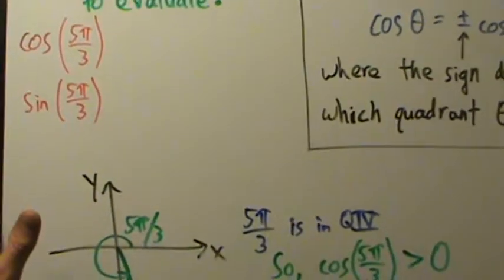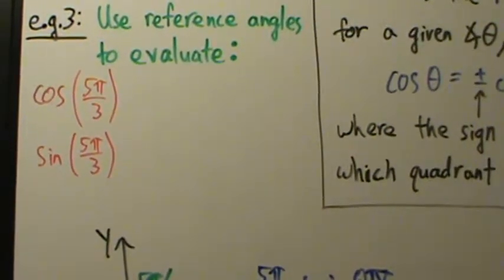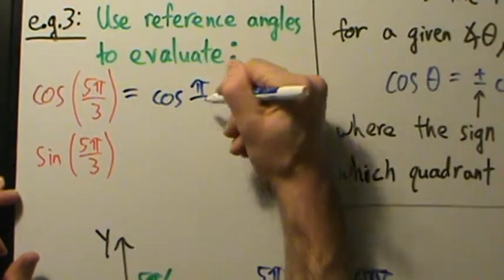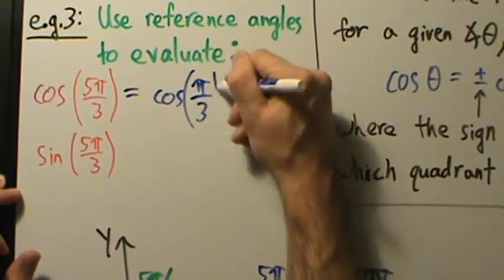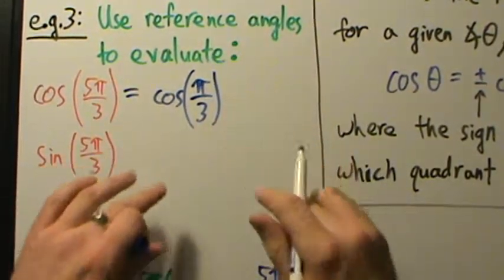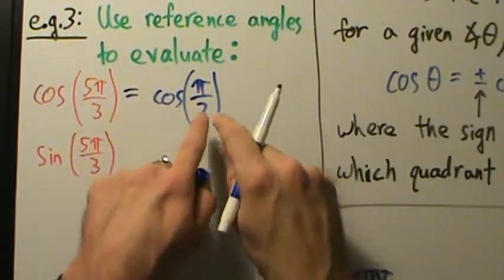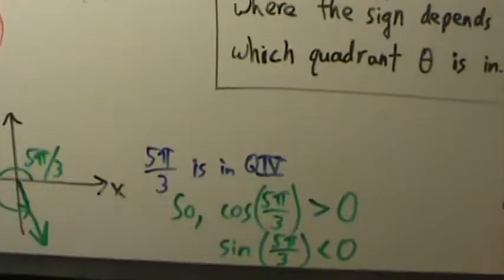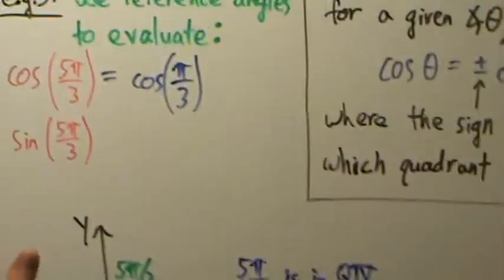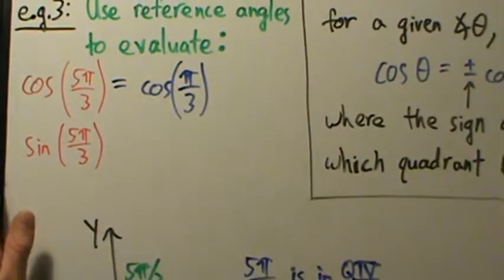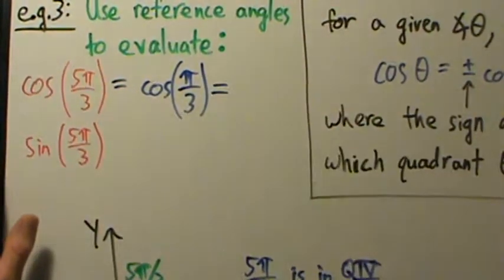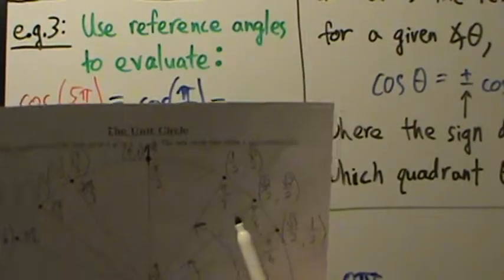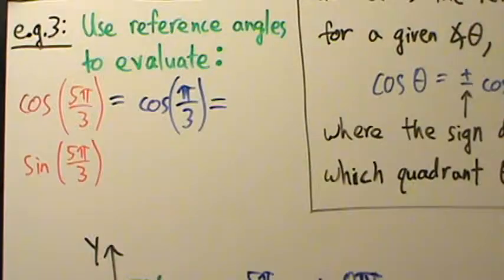Okay, so now cosine of 5 pi over 3 is the same as cosine of the reference angle, and the reference angle we said is pi over 3, which we found out in an earlier video. So again, check the video description if you want to see the process of how to find this reference angle. And now, is it a plus or a minus sign? Well, we just found out cosine of 5 pi over 3 is positive, so there's no minus sign here. Now what is the cosine of pi over 3? That's one of the ones that hopefully we will have memorized, but if not, we can just go back to the unit circle and say cosine of pi over 3 is the x-coordinate, which is 1/2.